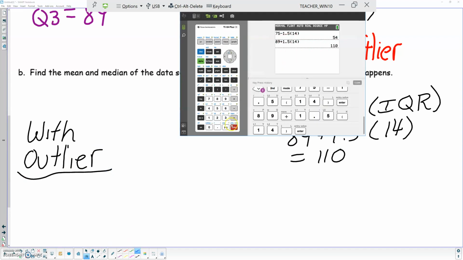All right, so I already have my list typed in, so I'm just going to go back to Stat, scroll over to Calculate, and go back to 1var stats. Okay, so my mean, that's the X with the little bar over it, is 79.625.